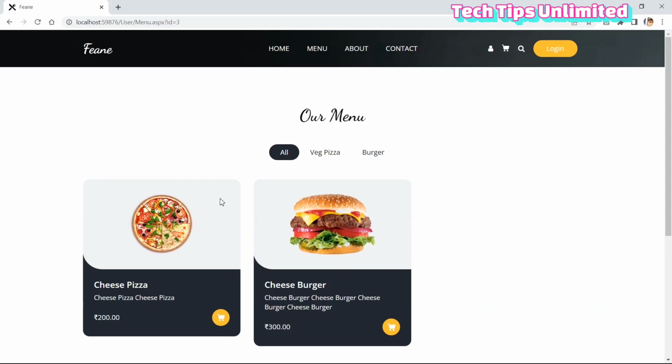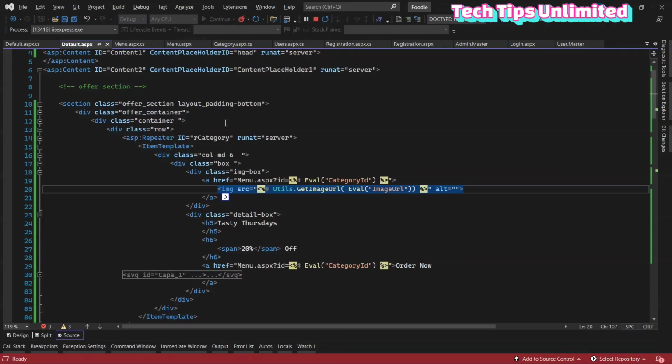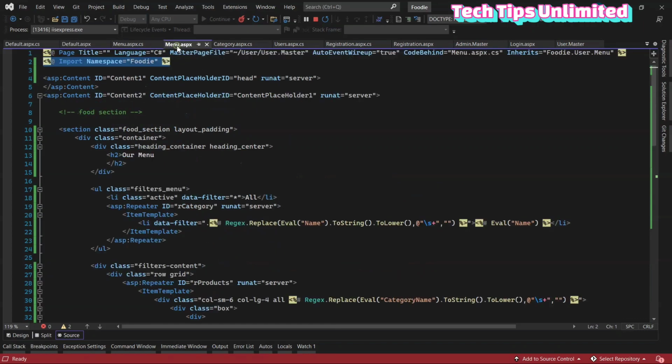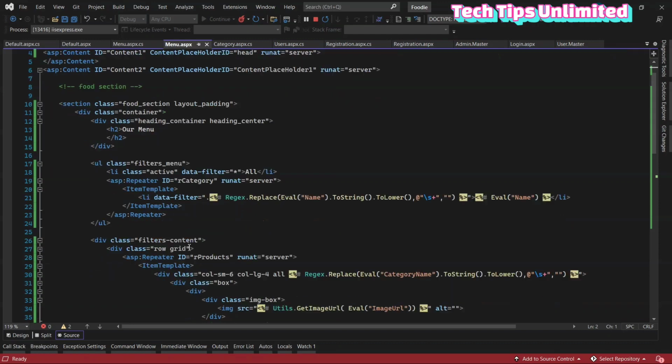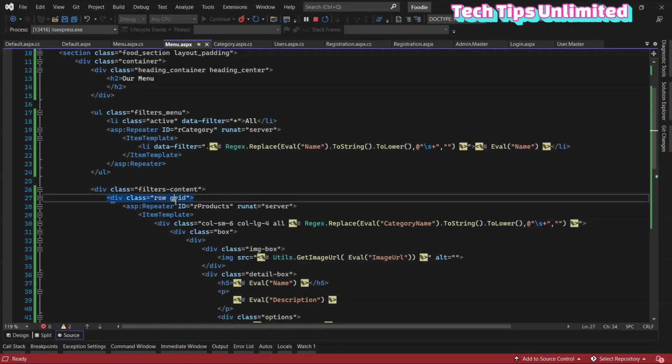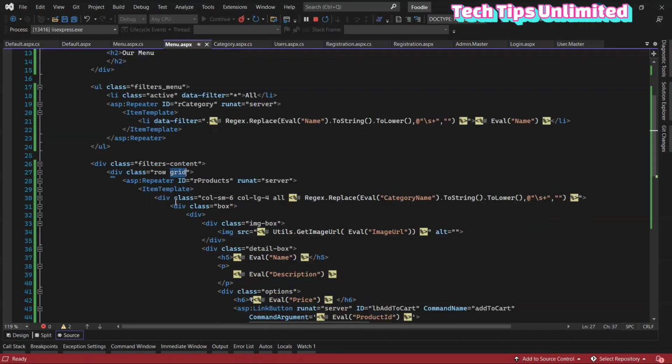So we need to change a little bit of code in the JavaScript that has been used for this. If we go to the design page of menu, you can see the classes used here, that is grid, and this grid is coming from something else.